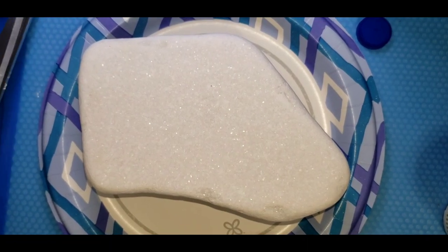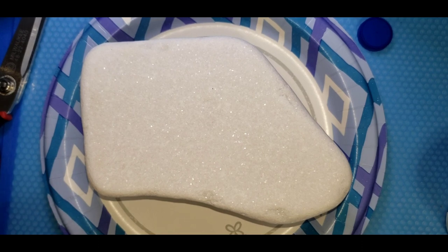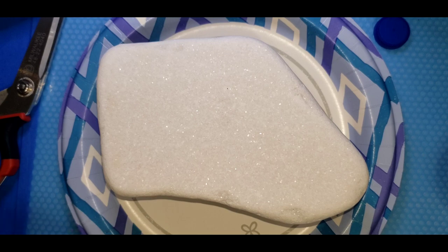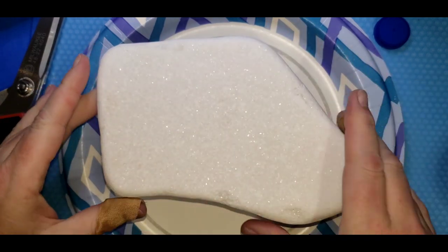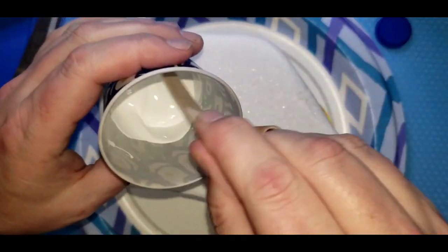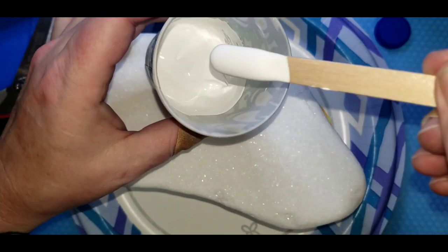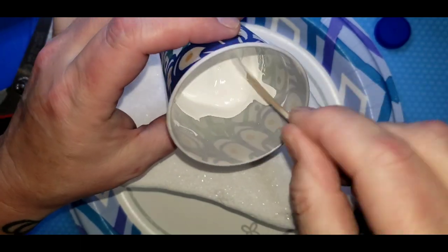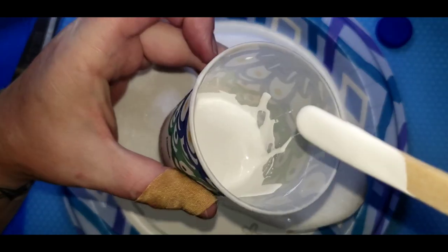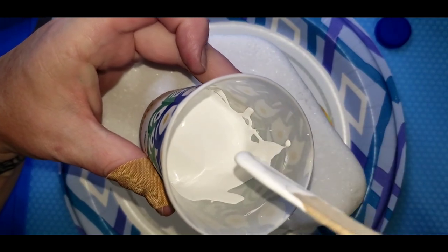Hello, Wanda here. Going to attempt a new swipe and a silicone application so we can have some really cool looking chameleon cells. I'm starting with a white Santorini and I'm going to layer some paint. These are regular craft paints, matte, and they have been mixed with Floetrol to the consistency where they will just come right off of the stir stick.